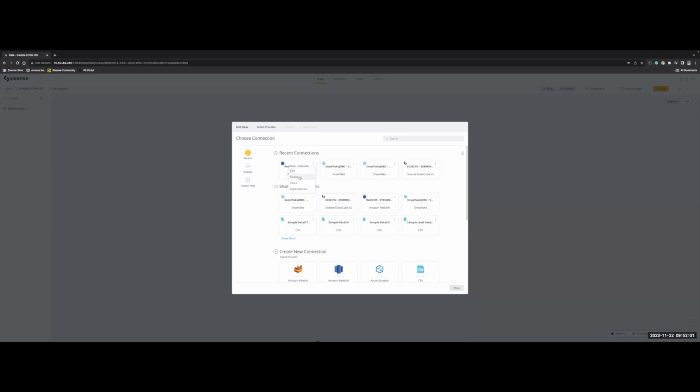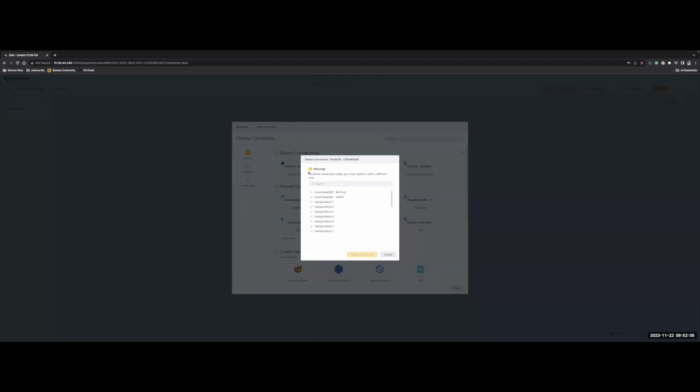The other one is delete. When I click on delete, you will see that it gives me a warning and it does not let me delete the connection. This is more of a fail-safe that we have kept. If you're trying to delete a connection that is using a few ElastiCubes, or even if it is not using an ElastiCube, you will have to select another connection that can take the place of this connection.